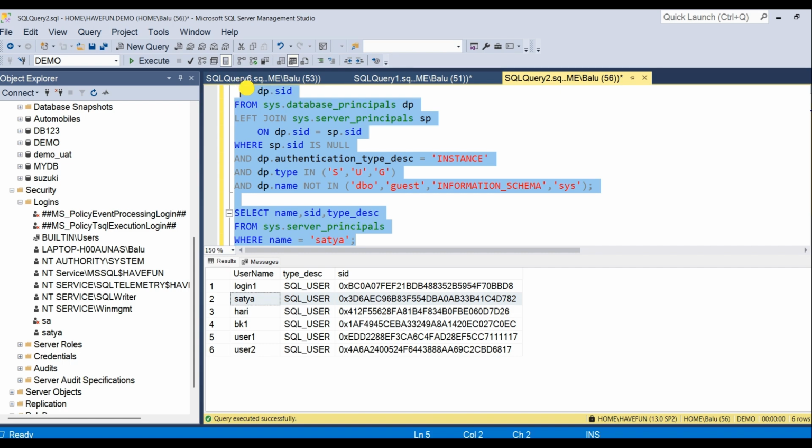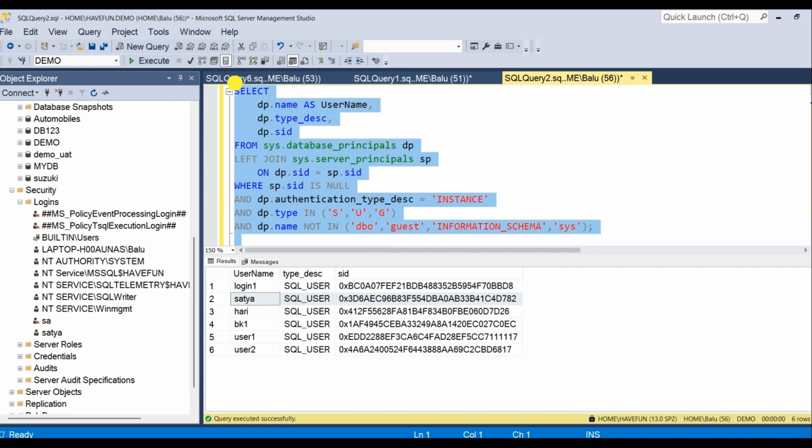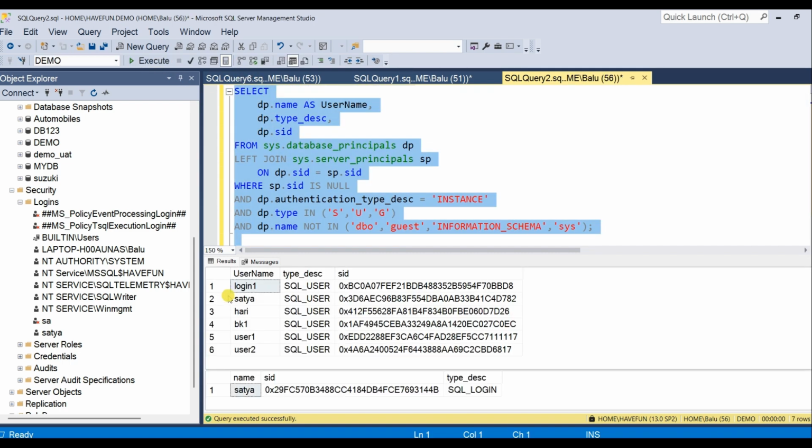So let's see here. I have the login Satya and the database user Satya. The name is the same, but the two differ in terms of SID. The SID is different and hence the user is an orphan in the database demo.